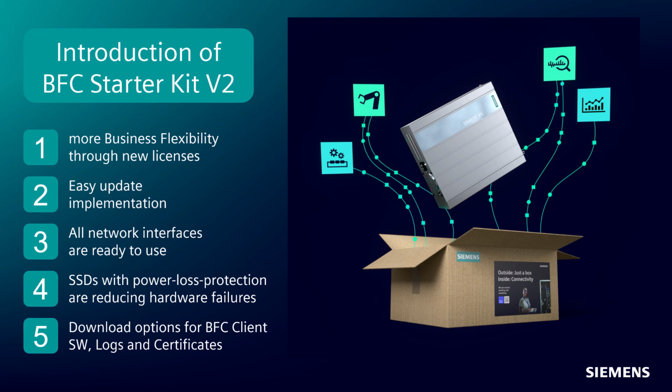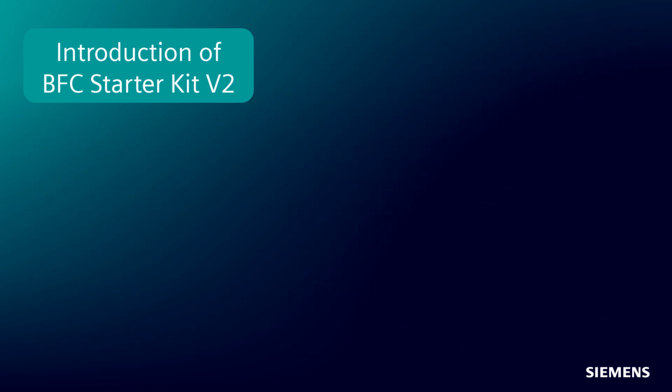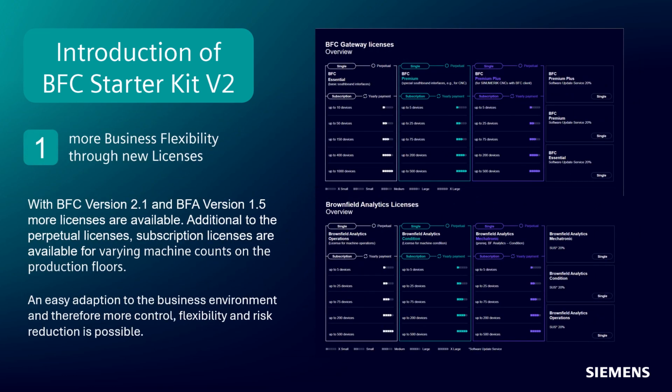Implementing the new BFC and BFA software enables you to use the new license model and gives you therefore more flexibility. Additional to the perpetual licenses, subscription licenses are available for varying machine counts on the production floors.